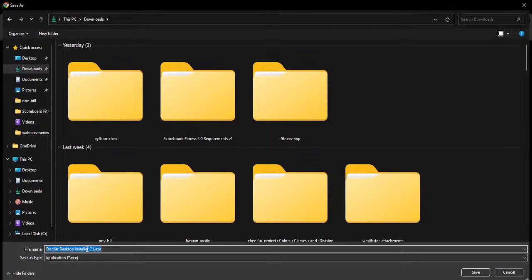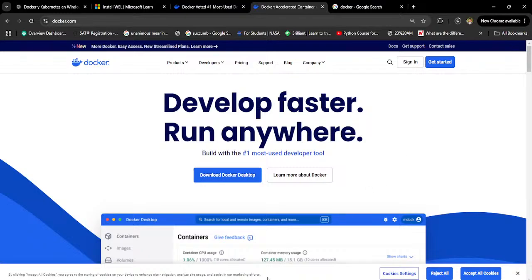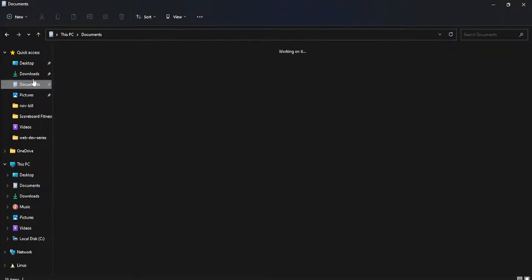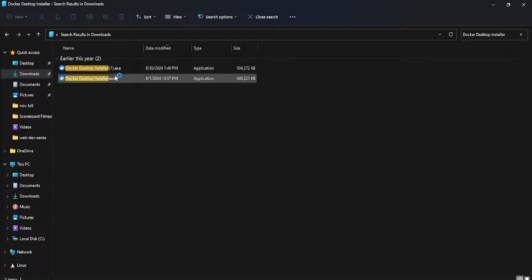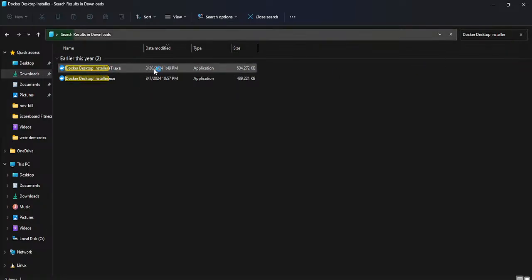So we have already one. If we could go and find the installer, let me see over here. So in File Explorer, in Downloads, we have the Docker installer right here. We've done it already back in 20. So I'm going to double click it, and it should run it for us.